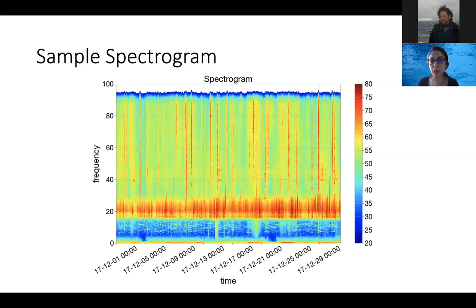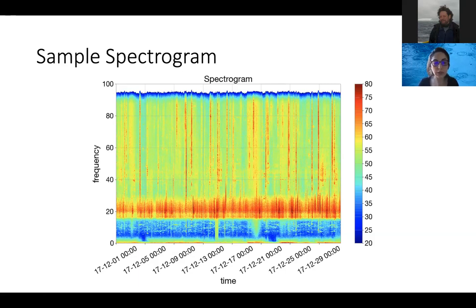Okay, so I want to show you some examples. Usually in acoustics, when we want to visualize a signal, we plot spectrograms. Spectrograms are figures that show frequency on the y-axis, time on the x-axis, and color represents the loudness. Red means very loud, and blue means quiet. Why do we check a spectrogram? Because we can see the temporal signal and also the spectrum at the same time. If you just listen to the time series, it's very hard to know the frequency of the signal. But we can look at the spectrogram and see both at the same time.